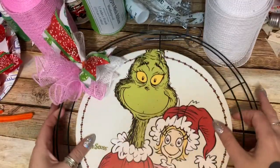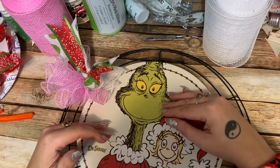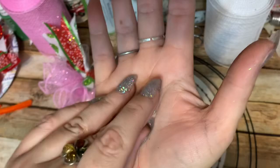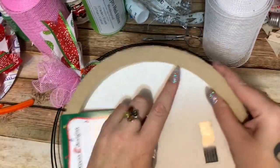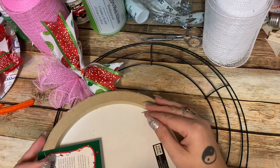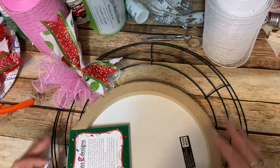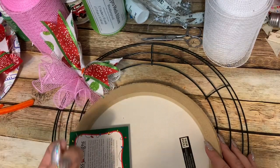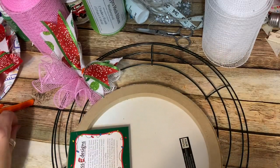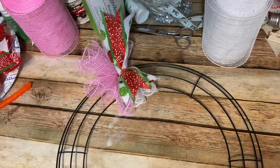For this sign, as you can see, it's going to fit nicely right down in the center. I like to wait until I have all my mesh on before I put the sign on. I have these little eye hooks from Walmart — they just screw right into things. Right around here somewhere I'm just going to screw them down in there, and then later I'll run some floral wire or pipe cleaner through these little loops and fasten it to the frame. It also helps to use a little screwdriver or the pointy part of your scissors to start a pilot hole.